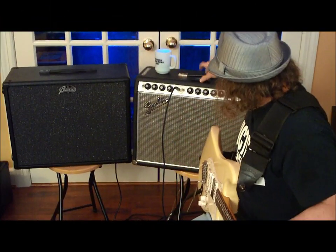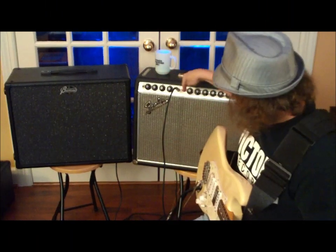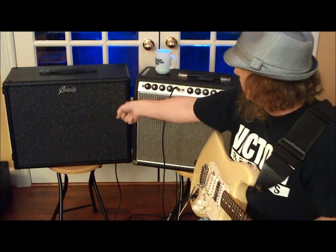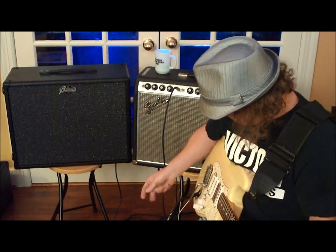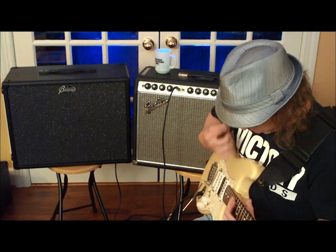Okay, ready for a little Retro 30 action? Stock 67 Deluxe speaker here against the WGS Retro 30. If you read my blog, you'll know that the ET65 and the Retro 30 are probably my favorite WGS products. Okay, so here's stock.